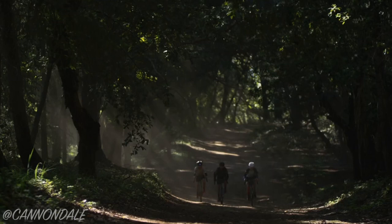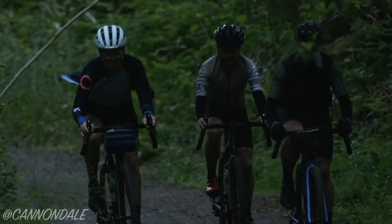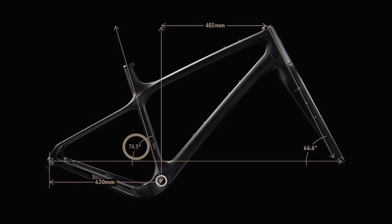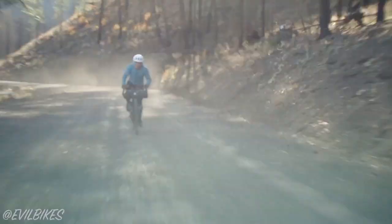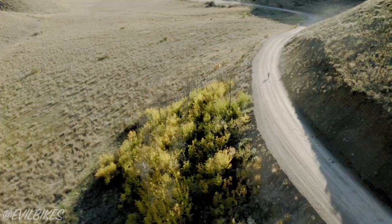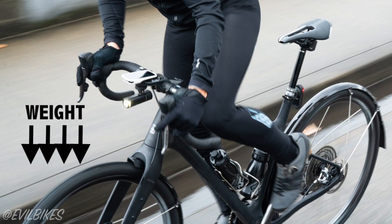You can get some of this grip back by reducing the front tyre pressure, but ultimately it's the body weight on the front tyre that's needed most. Tall cyclists will find much less difference in front grip between the Hagar and a typical gravel bike, thanks to the steep 74 degree seat tube angle which helps to bring more body weight to the front tyre. When standing up on the pedals, riders of all heights can expect the Hagar to offer similar levels of grip to a typical gravel bike, because when standing it's much easier to shift your body weight forward to the front tyre.